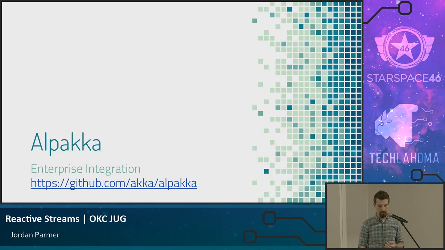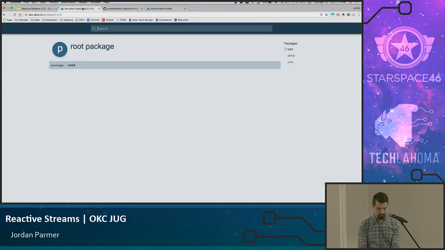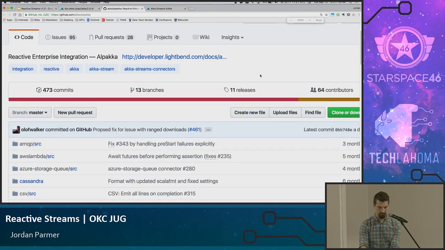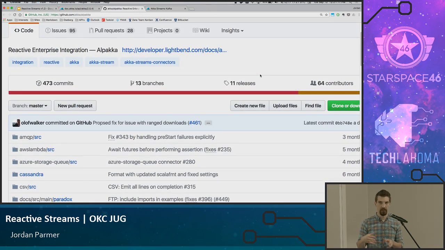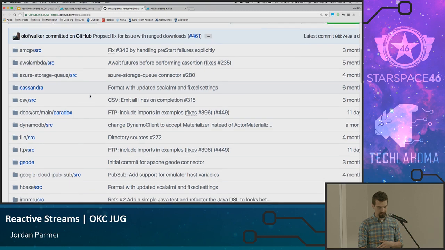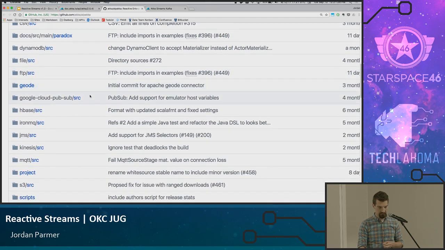There's a couple projects out there. One of them is the Alpaca project. If we were to go to that website, the Alpaca project has pre-built connectors in akka-streams for all kinds of different systems. You can look through the list here: you've got AWS, Cassandra, CSVs, File, FTP.